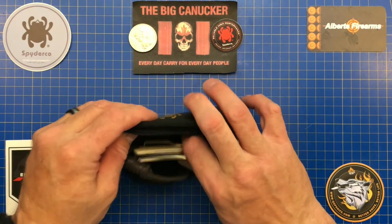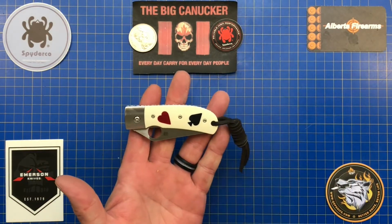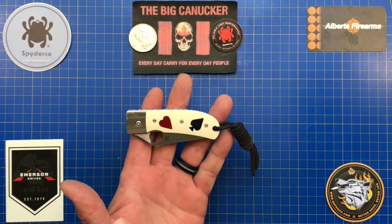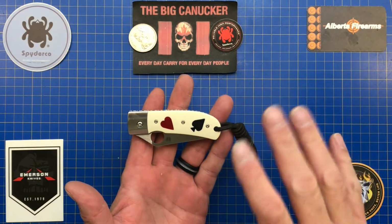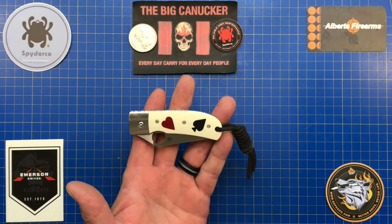It is the Spyderco One-Eyed Jack. I think this is absolutely gorgeous. And I'm going to be putting in a bunch of close-up pictures of this entire thing throughout the video, so have a look at it. It is a wonderful, wonderful knife.